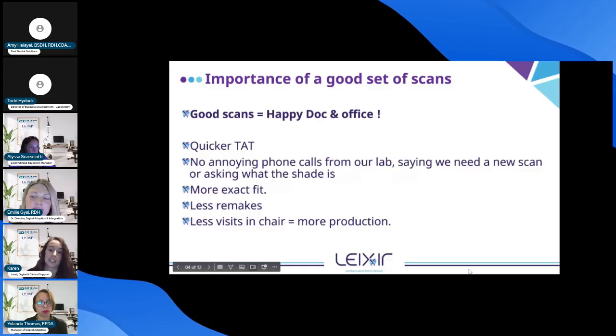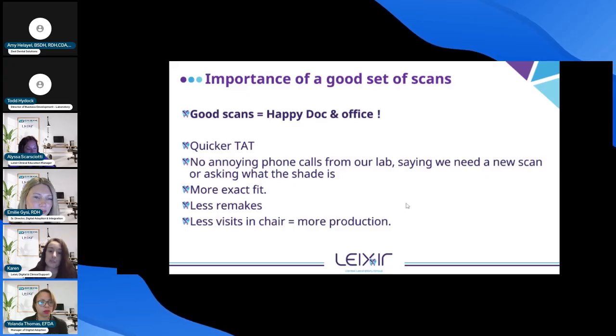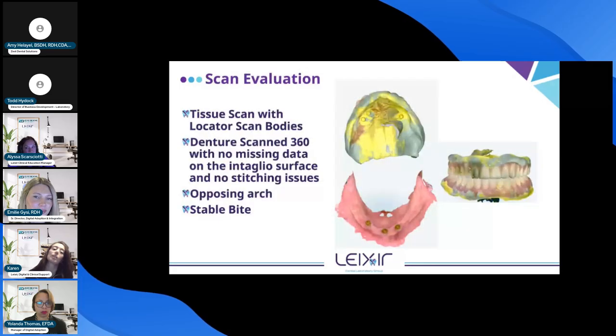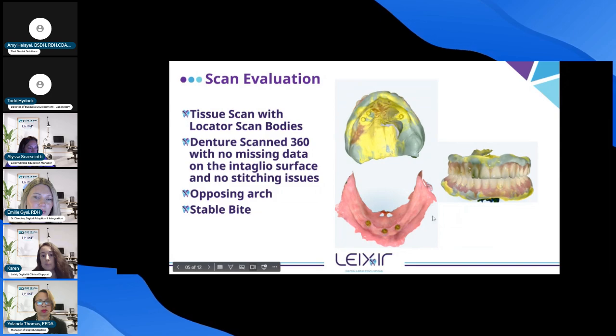The great thing is that we also at Lexia have digital trainers in the field. If you have an office that's having trouble or you think you need a refresher, we can have somebody go out there and help you. So these are just some of the scan evaluations that we have here. One of them is the tissue scan with the locator bodies on.